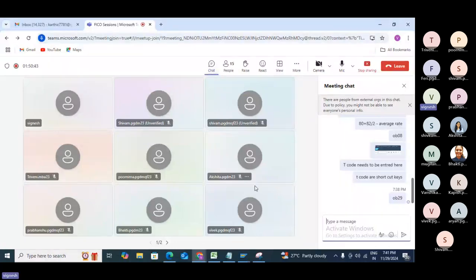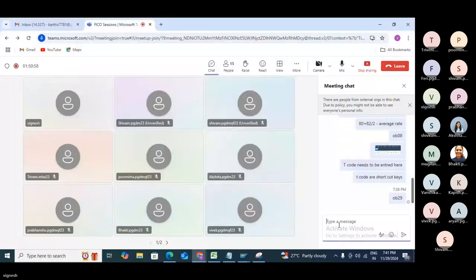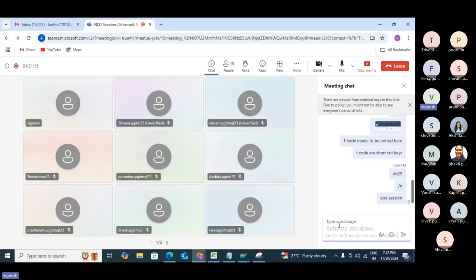Or I'll do one thing, I'll put it here. This is for end session. Whenever you want to come out, put /n and come out, and then use the T codes.